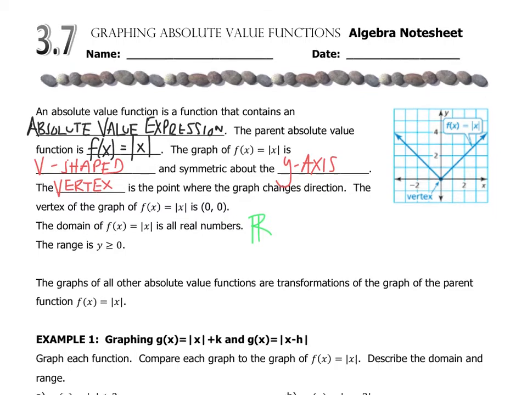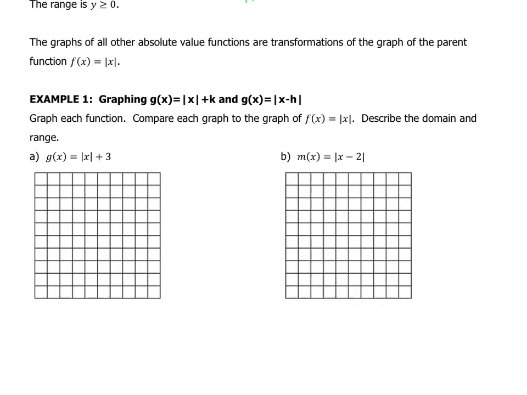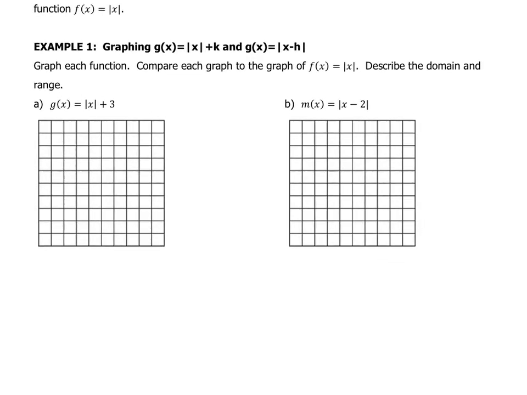So let's just get into a few examples, and hopefully it will start to make a little more sense as you see them happen. So how do I go about graphing this? We want to graph first the parent function, and then we want to graph the g of x for letter A. And then we want to talk about comparing them. We want to describe the domain and the range, basically like what we did with our parent function. So let's just make a quick table.